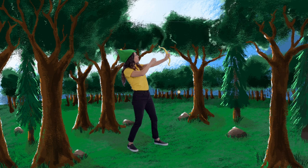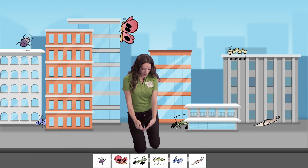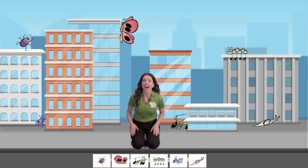We made it to Bug City. Do you see all of our bugs hiding? Let's do our bug chant. Here's our bugs. I like bugs every time. Here we go.